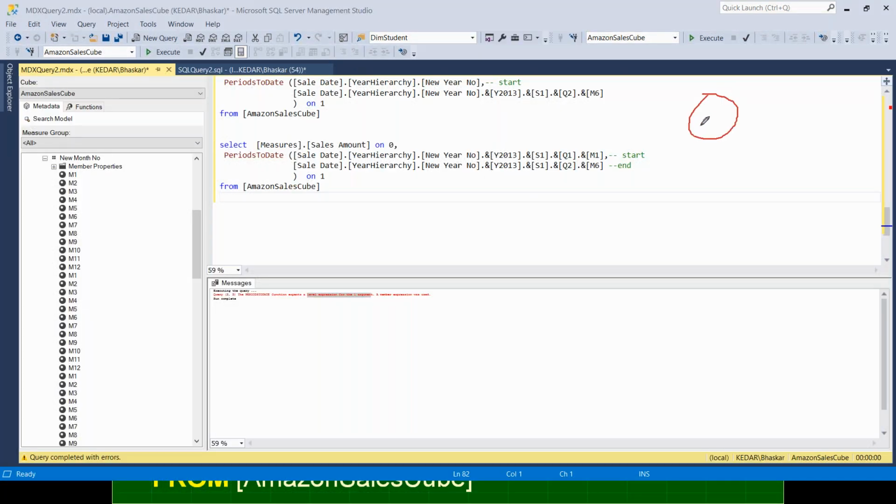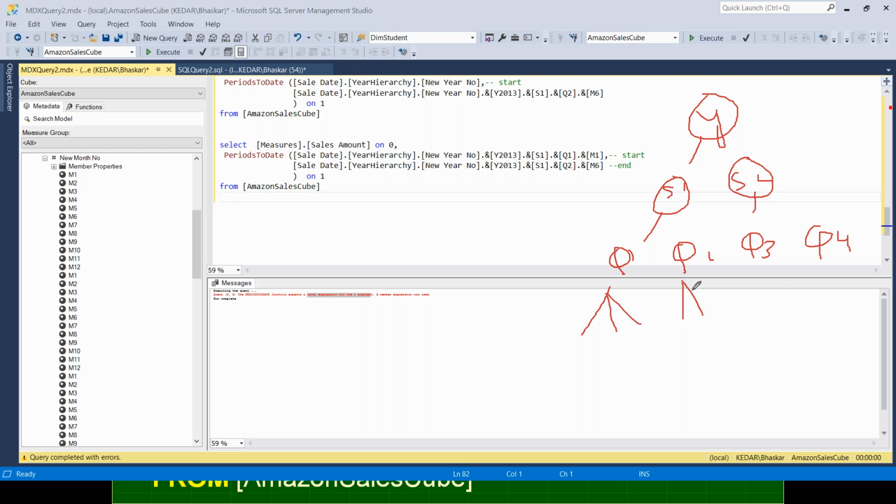So this is the hierarchy year wise, right? Year wise you have semester one and semester two. And after semester one, you have quarter one and quarter two. Okay, you have quarter three and quarter four. You need to tell the periods to date where you wanted to start. You have month one, month two, month three, and month four, month five, month six. You need to tell where you wanted to start and where you wanted to end. You want to start here or at this level, or where you wanted to end. So that's what you need to give. Not that I need to get from here to here. For that, you can use range operators.